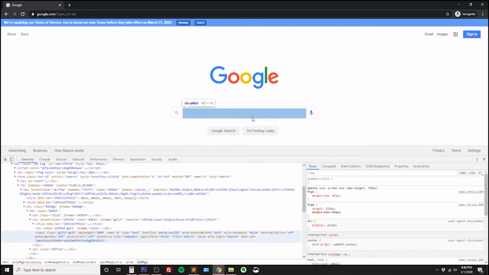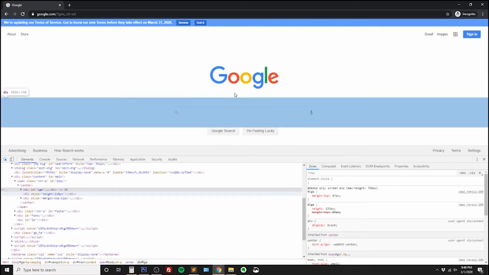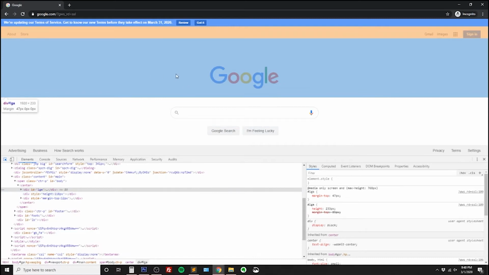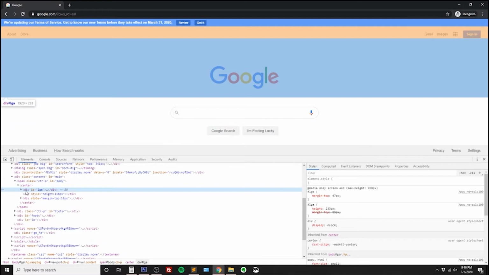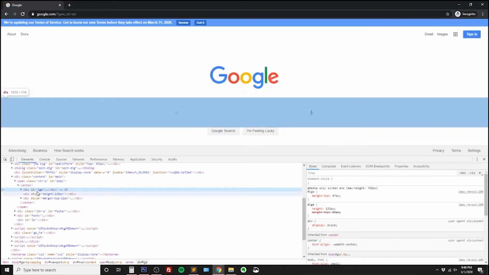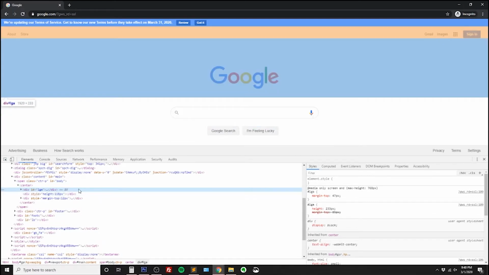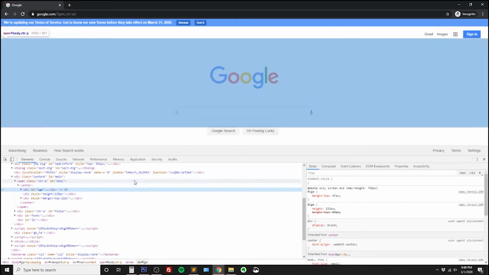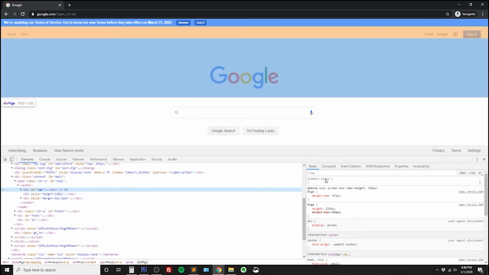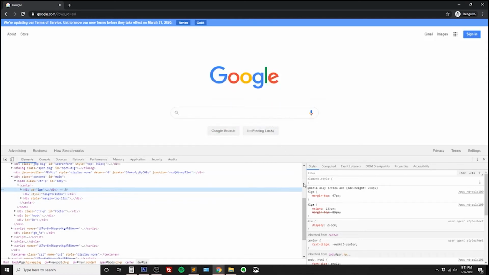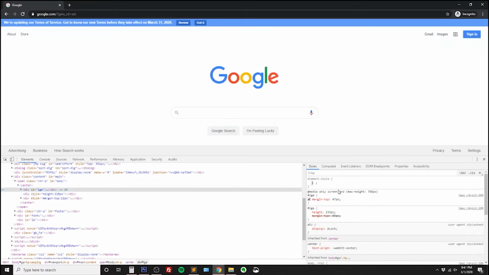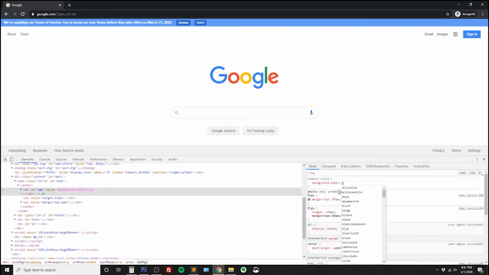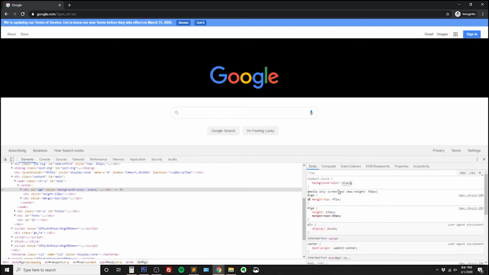So what we're going to play with right now, let's say this is a div, okay? This div right here is this whole section highlighted in blue, right? So if you want to add a background color, you can just go in here and click this element.style. This is going to edit the style of this single element, the div element, okay? So let's go in here. We're just going to add a background color of black. See what it did there? It made the background color black, okay?